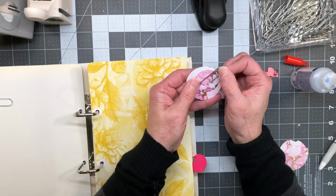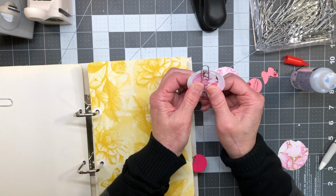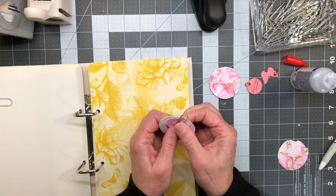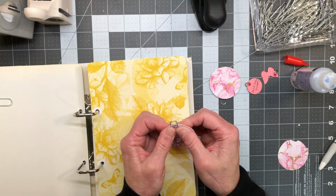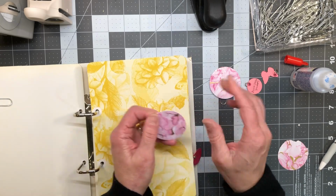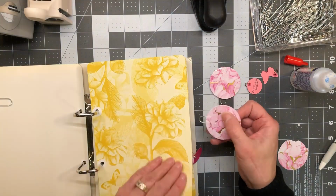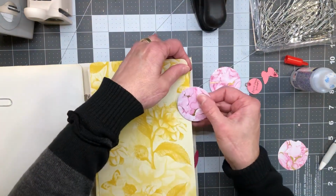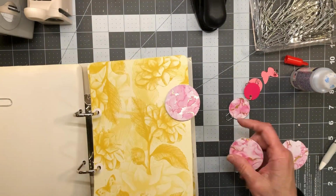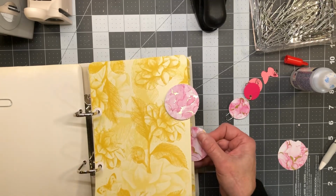I'm not very good at making sure everything is exactly the same. So my tabs are probably going to all stick out a little bit different from each other, and it doesn't bother me. I can't let it bother me because I'm never going to get them identical, so I have to not let it bother me. So now I have this one, and I could put that one there, and then we can just take that one off, and I can stick that one there, or up even a little bit more.